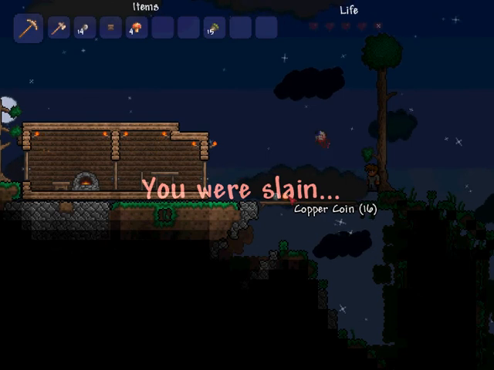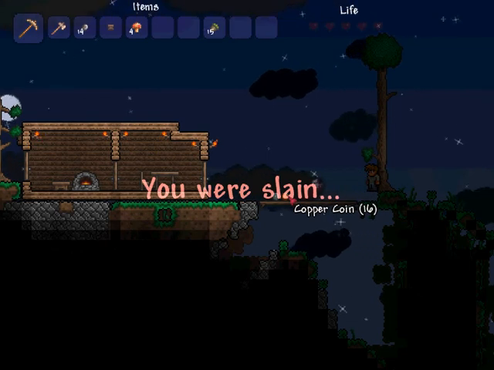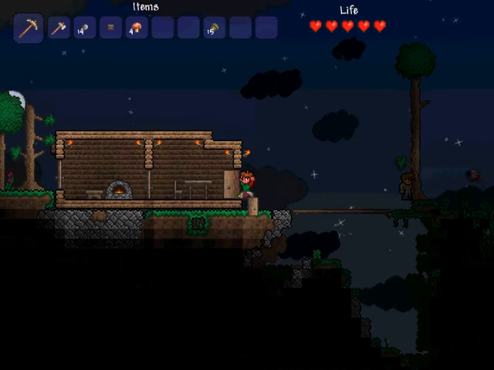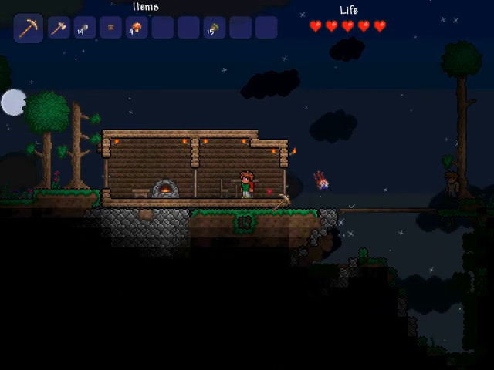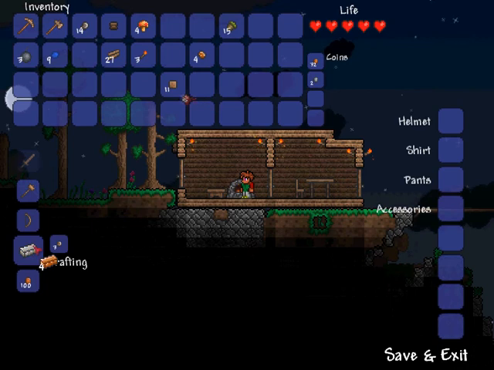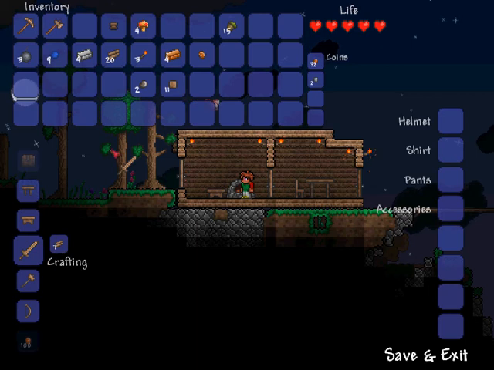So, what? Zombies are pretty powerful. Oh, my spawn is right next to the guide. Nice. So let me close that. I need to make a sword. First, let me smelt this copper. Let me smelt this iron. Here we go. Let me make a wooden sword.